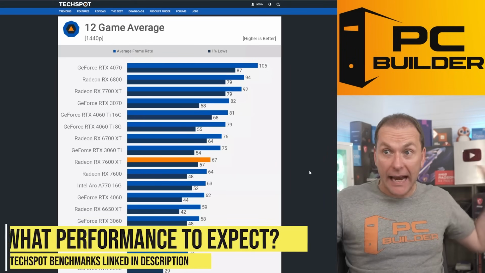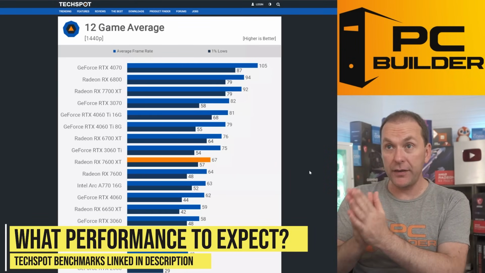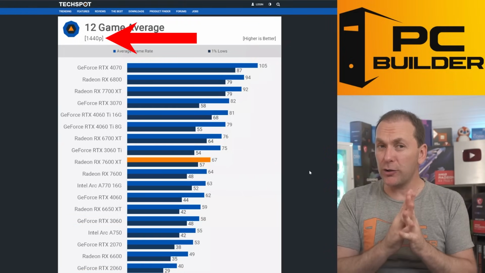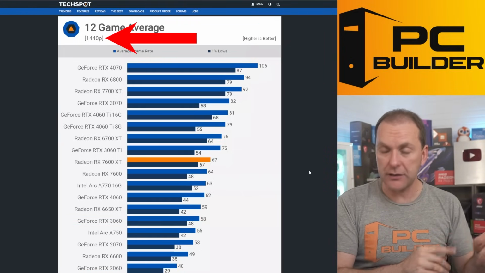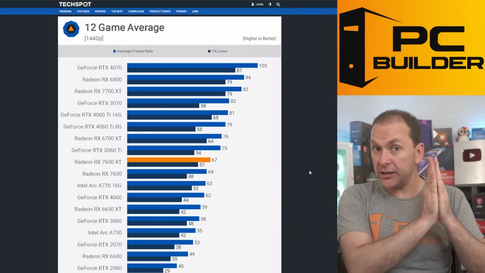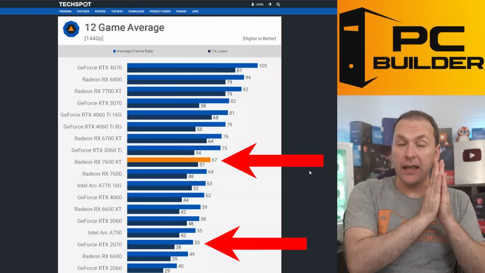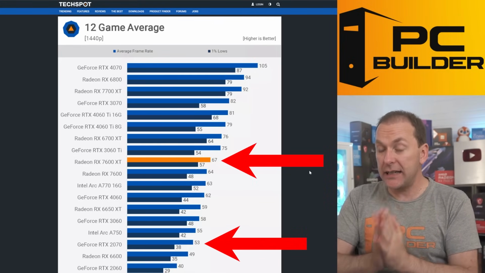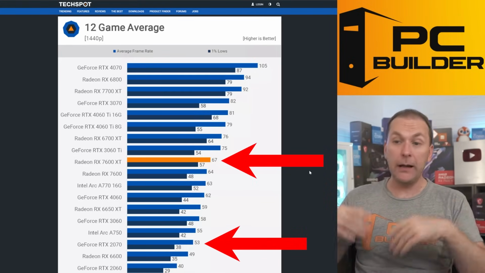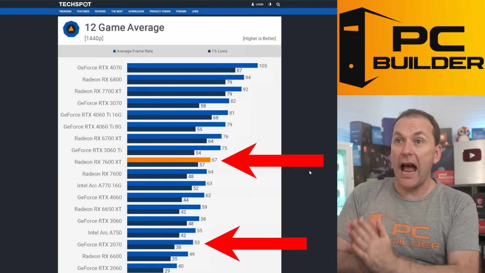So what kind of FPS can you expect for $650? Well, I don't have a 5700 XT on this chart. This is a TechSpot 12 game average at 1440p. Remember, these are harder to run titles at ultra settings. At ultra settings, you can always go to high settings and get a lot more FPS. And this is the 7600 XT review, so this is relatively fresh data. That RX 5700 XT 8GB card is going to perform on par with the RTX 2070. I mean, we've seen testing a million times to that effect, about 53 average FPS.